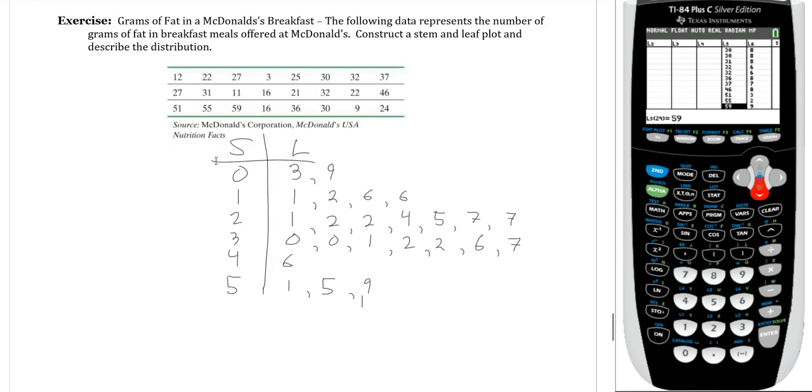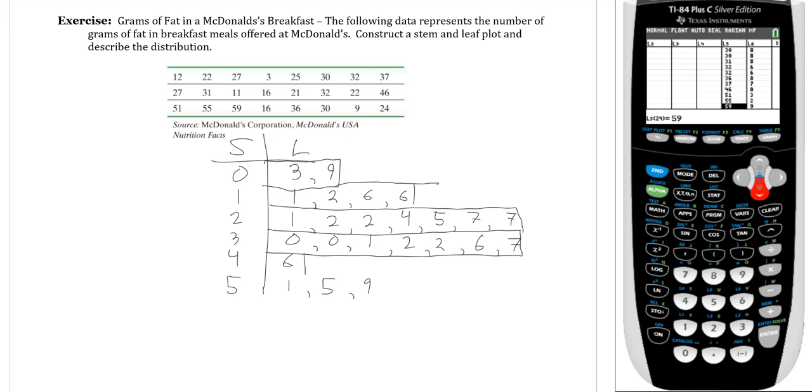Not too bad to make overall. And it does represent the data, and it kind of summarizes it down into a smaller, more readable sense. But what it also does, as I said, it mixes histograms. If you think about it, these stems each represent one class. This first class from 0 up to but not including 10. Then 10 up to but not including 20. So each class here has a width of 10.